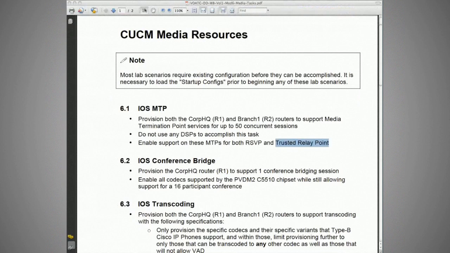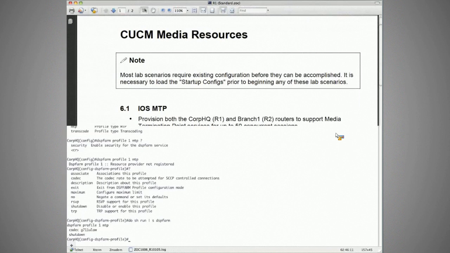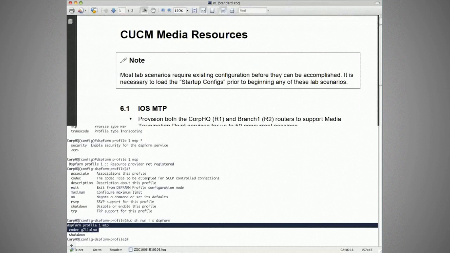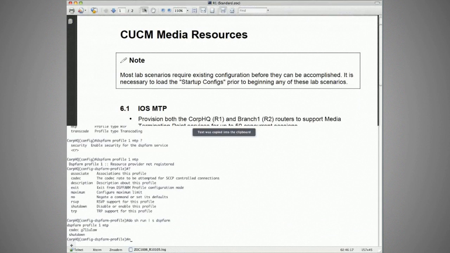Again, this would be a clarification task for the proctor. In this case, the proctor, myself, would say, yes, we want G729 as the codec across the WAN. So we're going to say no codec for G711 and codec for G729.